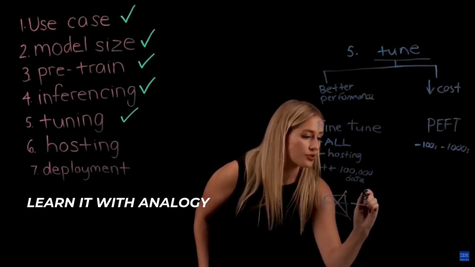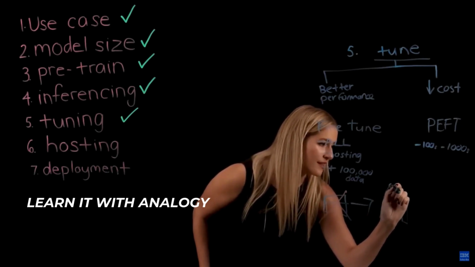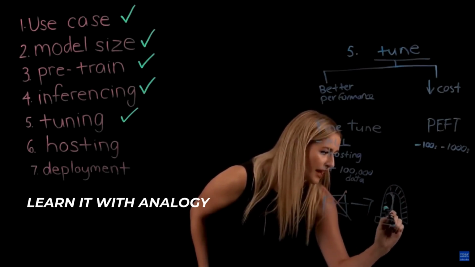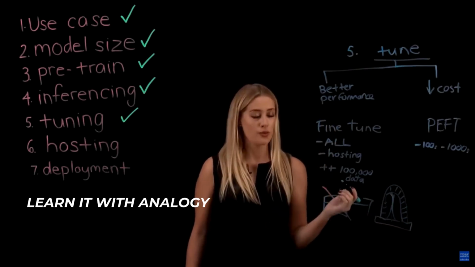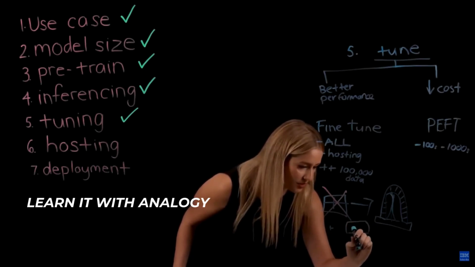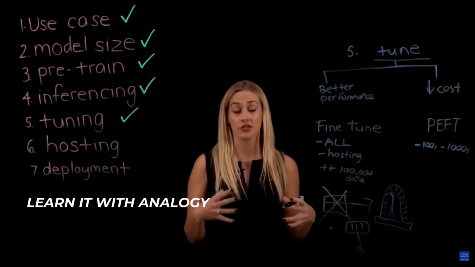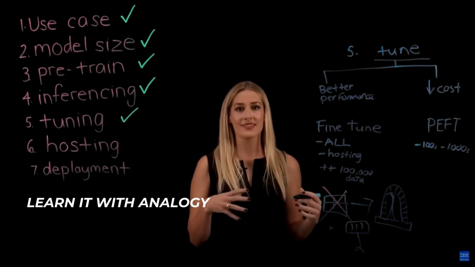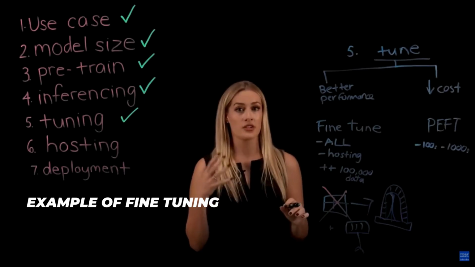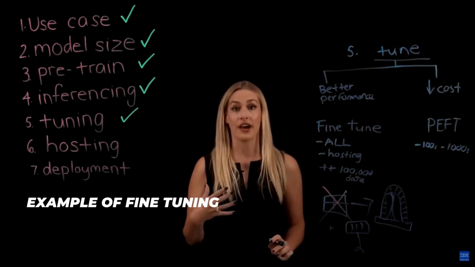Let's say you decide to go and completely change the structure of your windows. You put new windows in that provide you with insulation, and you even get some really nice curtains to go along with that. But on top of that, it snows so much more. So now you actually have to go on and buy a ton of new equipment. You have to buy a snow plow, snow shovel, snow boots, snow tires, and actually build yourself a garage to store all of this. This is an example of fine-tuning in the sense that you are making structural changes to the architecture of your house. How this would relate to the model, making structural changes to the underlying parameters.